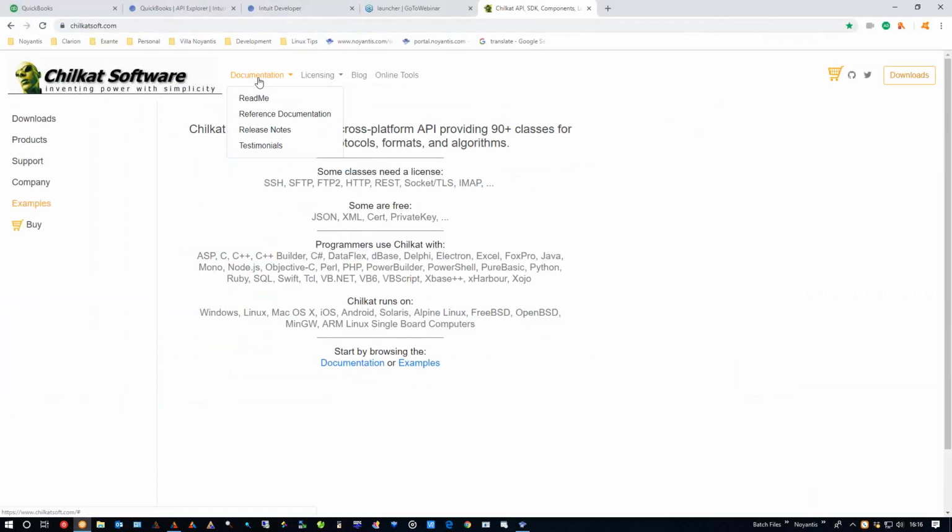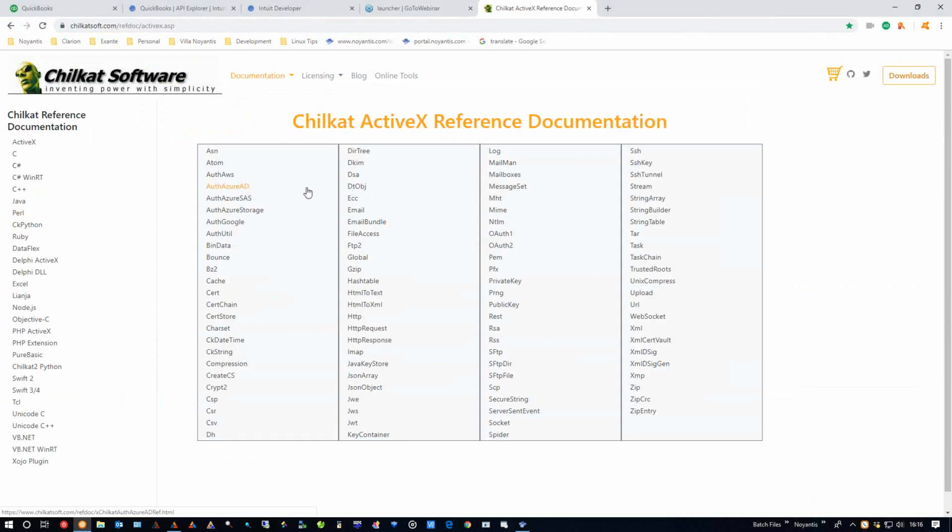As we know, the Chilkat product covers quite a few base classes, each one of these, and then we supply the task classes to go over the top, which makes use of various base classes all at the same time, making it easier for you to accomplish certain tasks. For example, connecting to Google and downloading calendar events takes a combination of the JSON object, the string builder, OAuth 2, the REST, the HTTP, the socket class. I think it also makes use of Google Auth and possibly a PFX class. The task class does all the work for you. All you have to do is just call the connect.